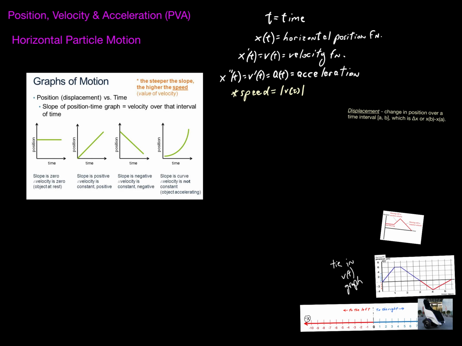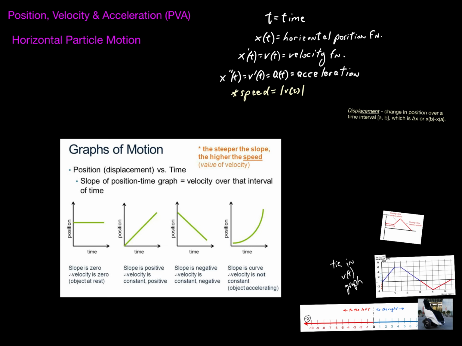This gives a nice little summary of what's happening at different points and even intervals. So we're dealing with motion now, right? We're dealing with the position of something in motion, so we have it over time. Now we have a horizontal x-axis that we're going to actually graph vertically, because time is our independent variable. So over time, 1 Mississippi, 2 Mississippi, we want to know where the position is. That position would be your x of t value, the x value, which is, don't forget, your horizontal position.